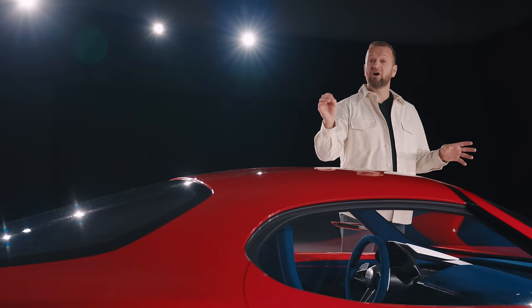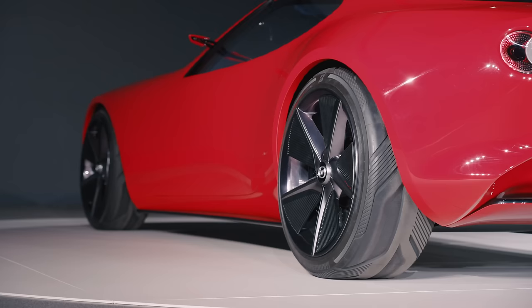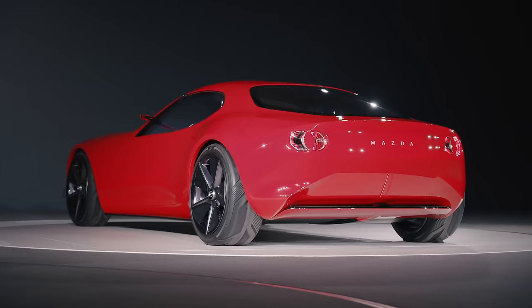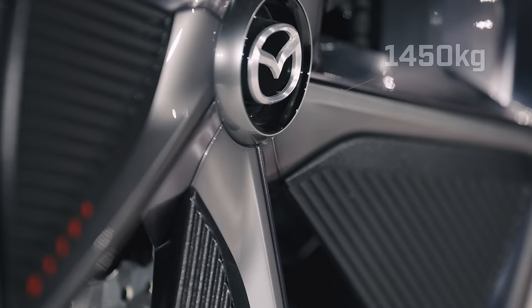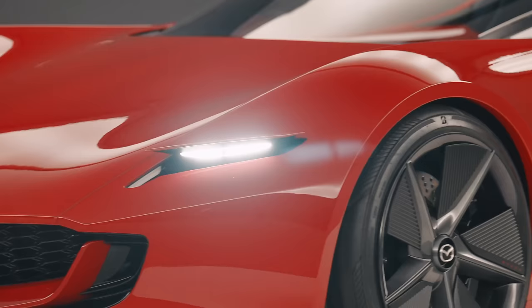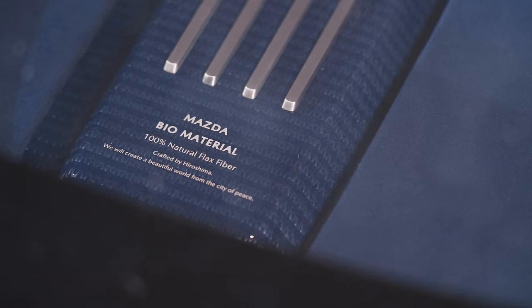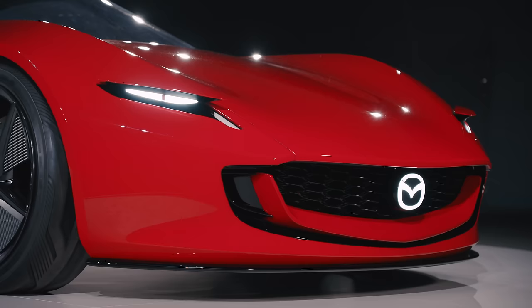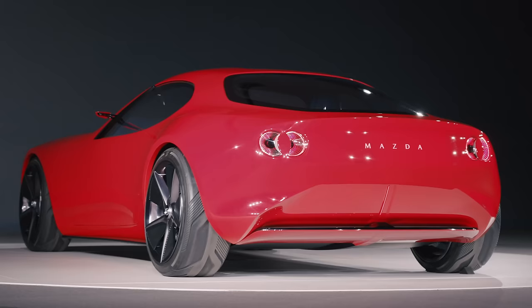An ICE engine that Mazda says can run on a variety of sustainable fuels. With most things with batteries and motors, it'll be pretty powerful but slightly heavier than you expect. Power is quoted at 365 brake horsepower, weight at 1,450 kilograms. So it'll be fast, but not silly. That kind of power plant is also scalable, so you can upsize it for more powerful cars by adding more powerful motors and sizing up the generator engine. The rotary motor sits in the front for perfect 50-50 weight distribution, and with that kind of power output it probably doesn't need dual motors, so there'll be a single unit packaged in the rear.